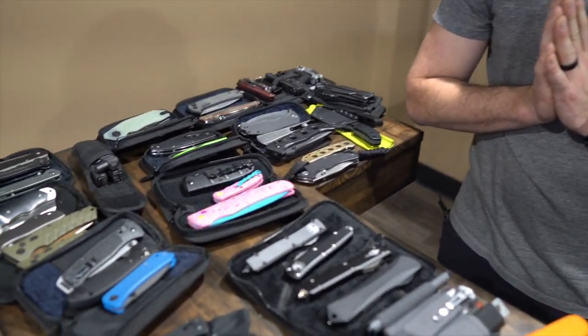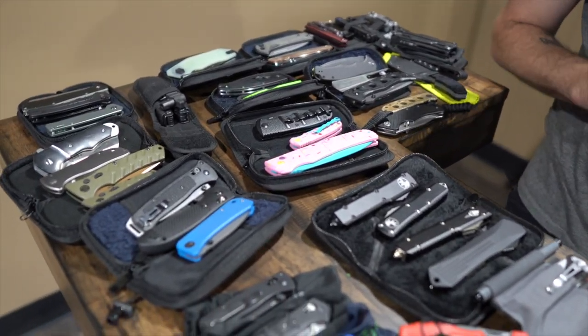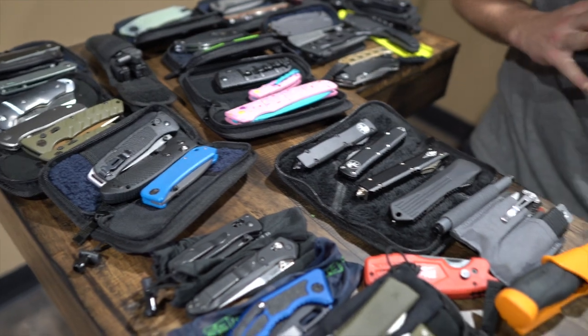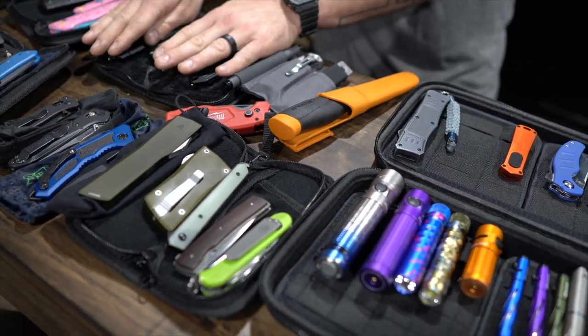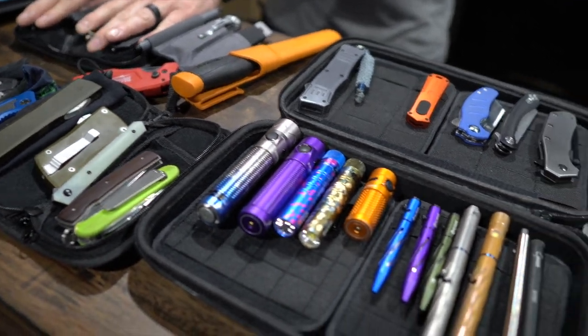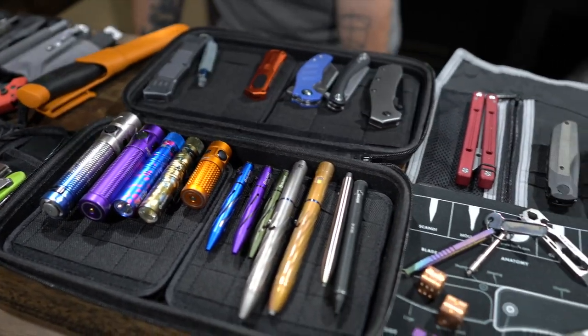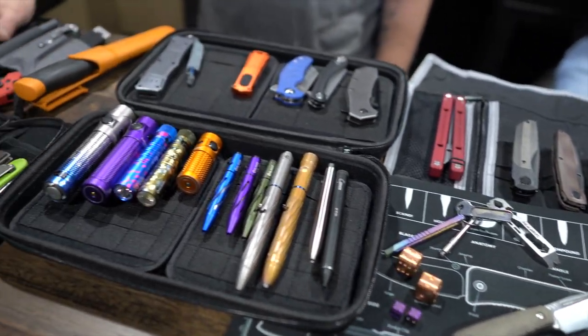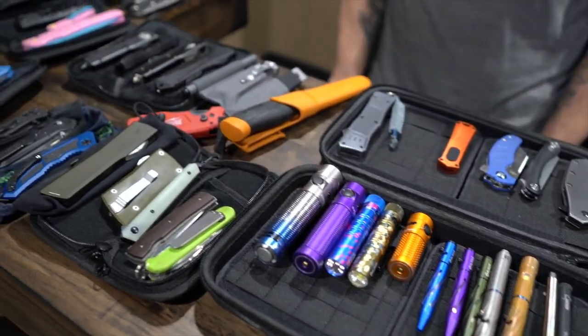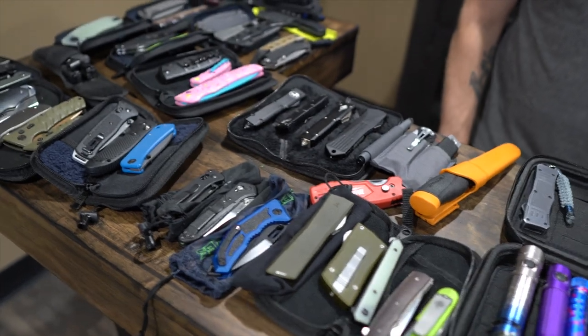I'm an automotive technician, and I abuse the crap out of all my knives. Sweet. And I'm not afraid to abuse any of them, except for maybe these three. Yeah, a few precious items. Other than that, all of these have been abused. Awesome. And I treat them all as tools, and I tried to bring almost every one that I've bought here at Red. Yeah. I think of the 46.